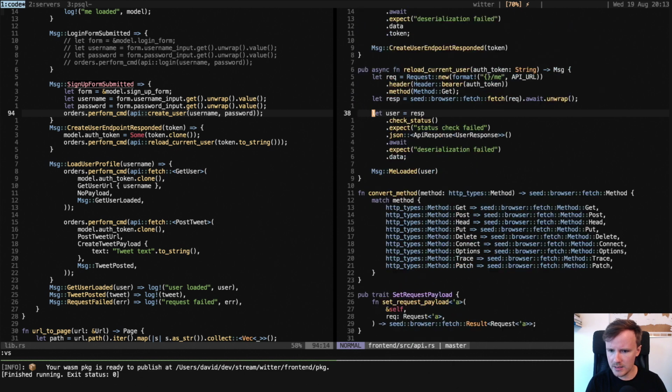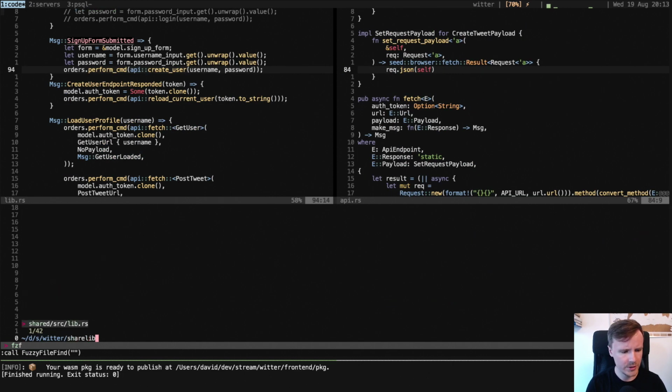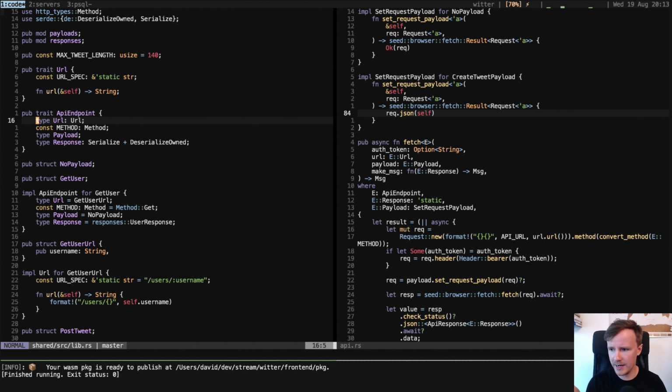Last time we got started on actually making requests to the backend. We have a shared library. Since both the backend and the front end are in Rust, we're able to share types between the two, which is kind of neat. We set up types for each endpoint, so that we have a type-safe way to call an endpoint and know exactly what data we're going to get back.